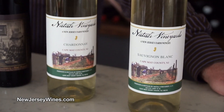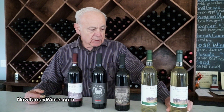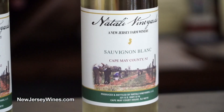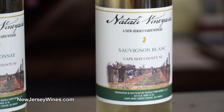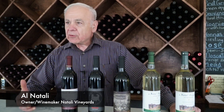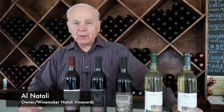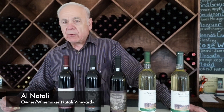We have a big shellfish industry here, and the Sauvignon Blanc has more of a passion fruit nose — mangoes and bananas — but it also has good acidity. This one goes well slicing through the oils of fish, particularly shellfish: oysters, crabs, mussels, scallops, shrimp — all those kinds of things pair well with the Sauvignon Blanc.